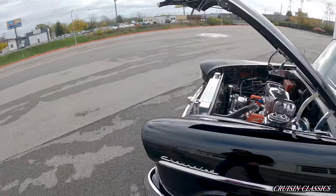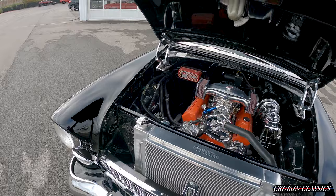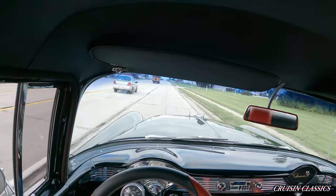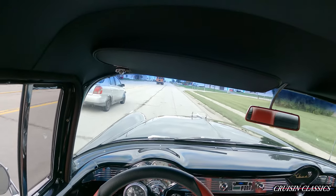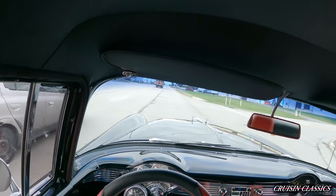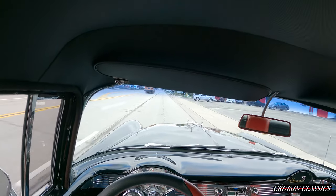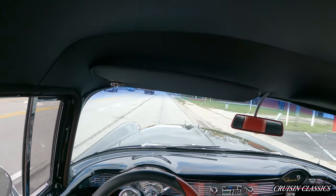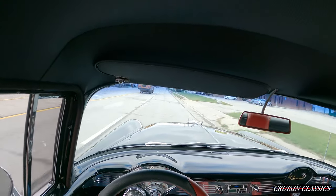Alrighty guys, let's go ahead and shut the hood and we'll take this thing on a drive. See how she drives and sounds. Alrighty guys, we're in the driving portion of the 55 210. We're just gonna take it up here to this bridge and make a U-turn, just show you guys that there is no grinds or pops or anything like that. So far, very, very nice driving car.